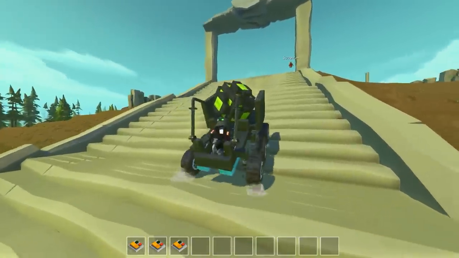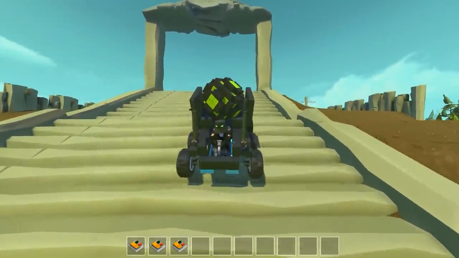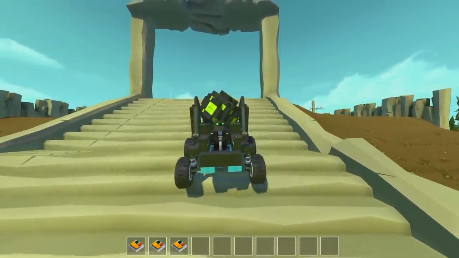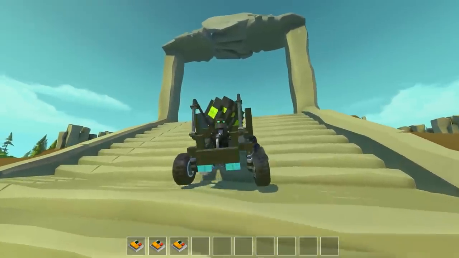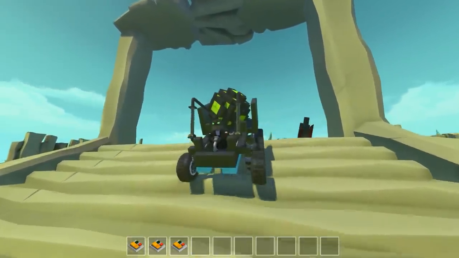There he goes. Now let's get an action shot of Camodo dropping his ball in the hole here. Oh yeah, ready? Dropping the ball, Scrapman. Oh, look at that. Almost getting stuck on that stair. Oh, nice. All right, we got Khan coming up, one stair at a time.